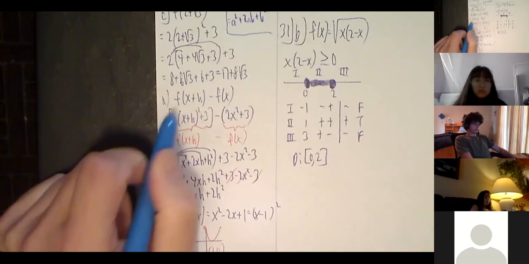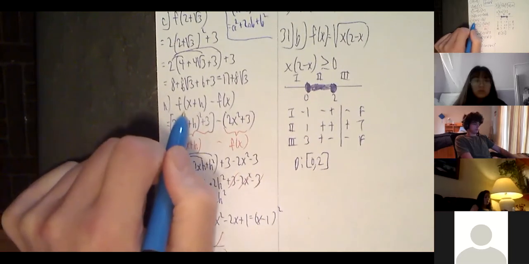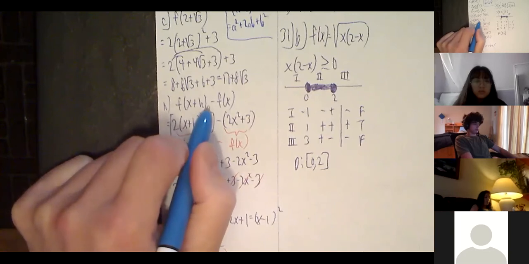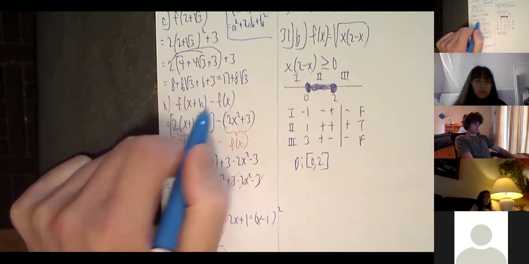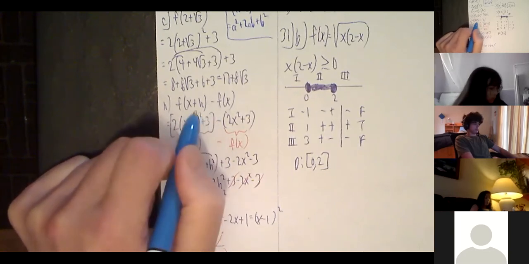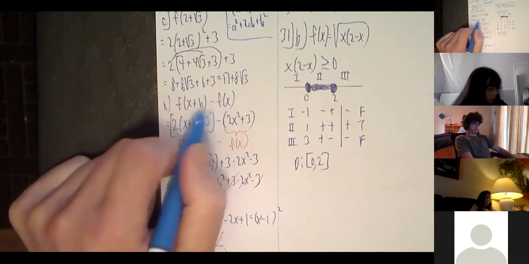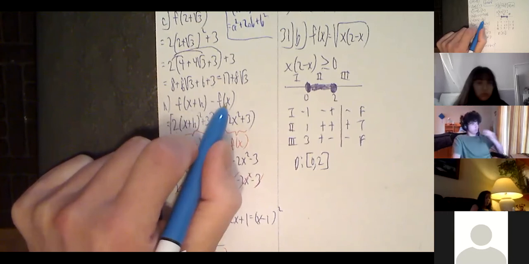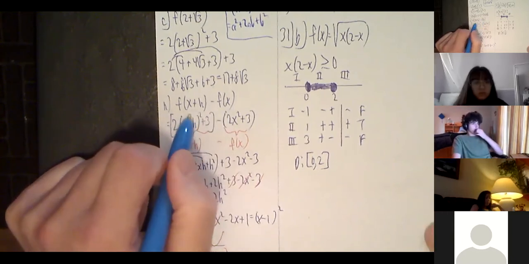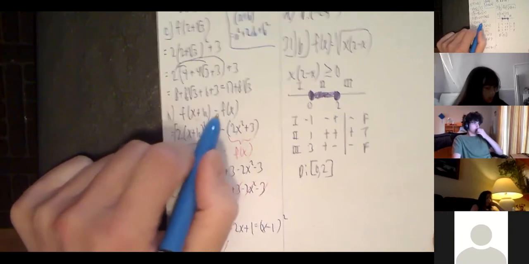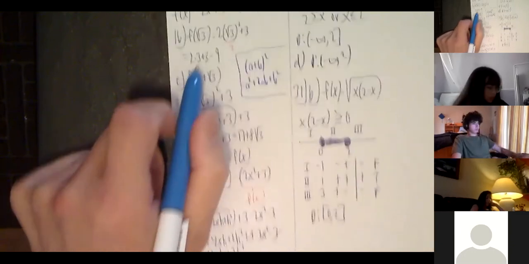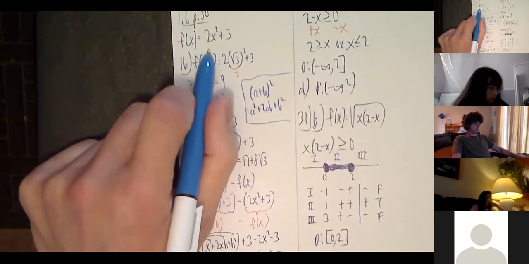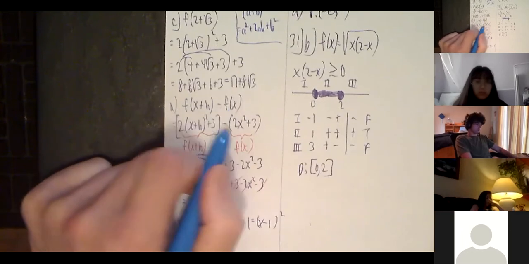Okay, then the last one I was going to show you was h. Okay, this funny thing, f of x plus h minus f of x. And behind the scenes, I'm kind of chuckling here because I know you'll see this expression quite a bit in calculus. Calculus has this stuff a lot, so they're just trying to get you set up for that because we're in pre-calculus. F of x plus h minus f of x. Well, f of x is just the original. So this part is just this.